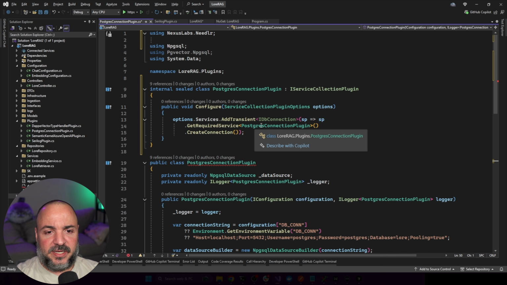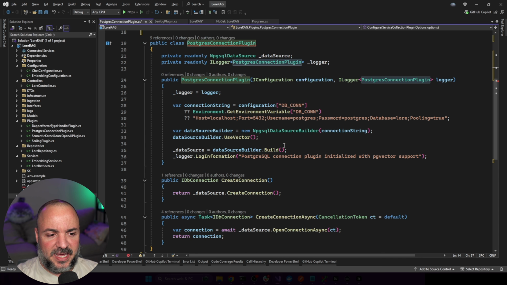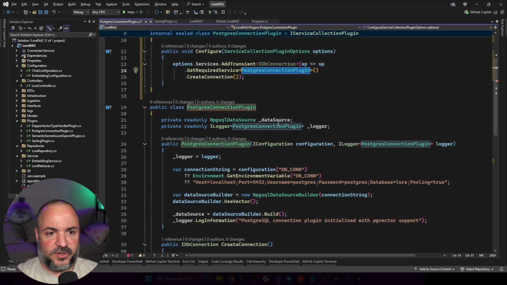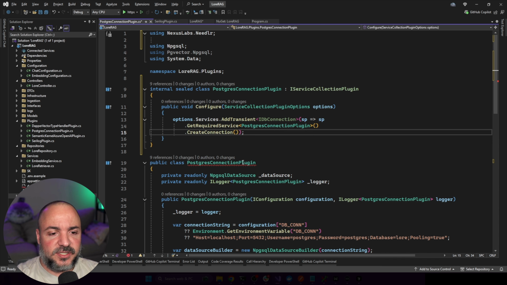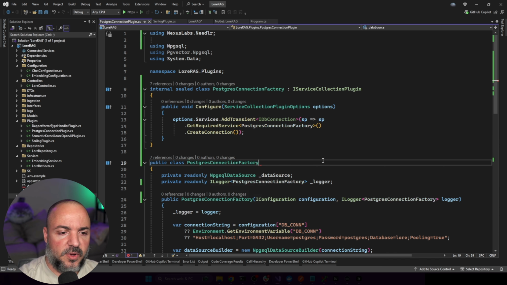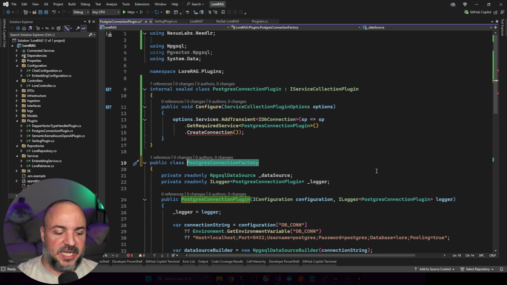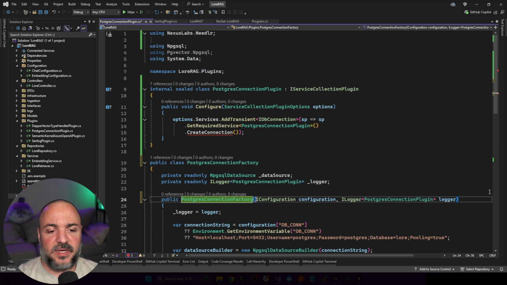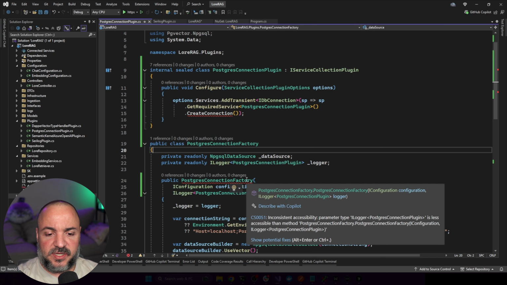They're registering this entire plugin. What do we want to do? This is actually more like a factory. So I'm going to keep this code. I'll explain how I would normally do this, and we might actually be able to get away with it. So I'm going to do a Postgres connection factory. We're going to have that. I'm going to just call it that. I have the same name up above, so I've just got to be careful and move these so I can read it a little bit better. But we have this factory.